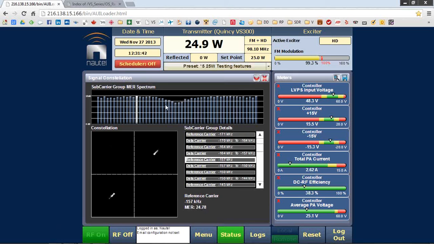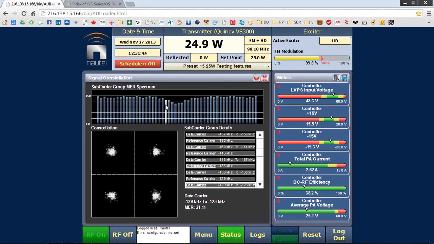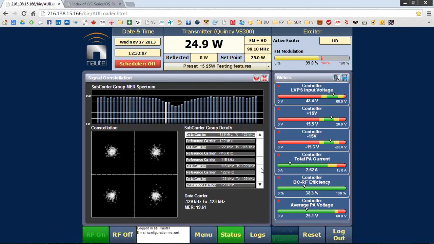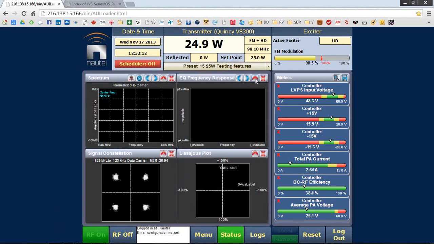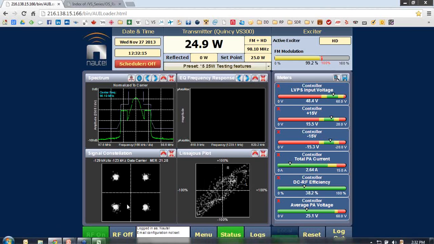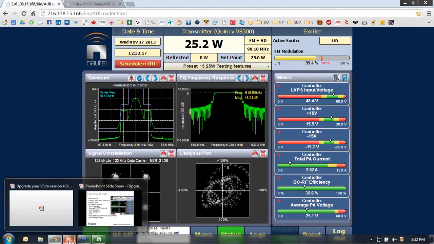You'll notice that as you get closer to the analog channel, the center of the frequency channel, the MER goes down. That's very typical, but it allows you, in a very graphic way, to understand whether you have problems with the inner carriers being interfered with by your analog broadcast. Does that all make sense, Joey? Yeah, you did a very good job. Okay, so there we go. I think we've covered all of the things that we wanted to talk about.